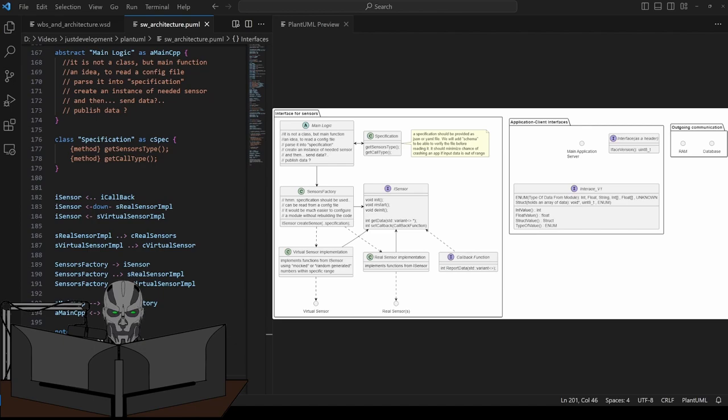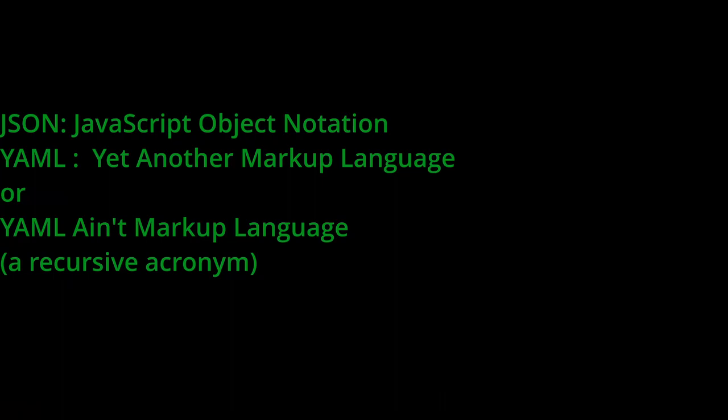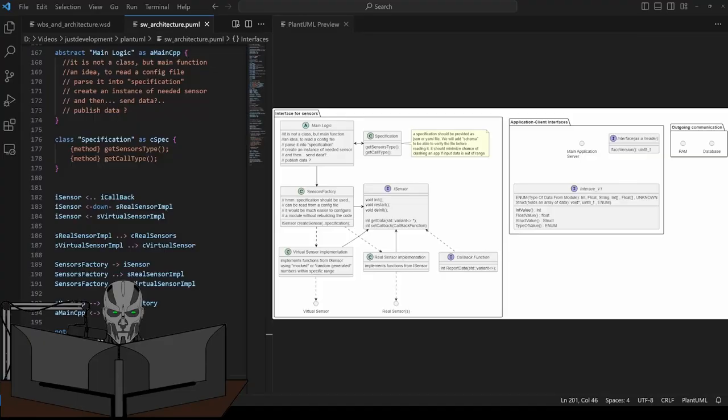The idea is that when we implement a module, it can be a static library, a runtime loaded library, or it might be a remote client. The main logic will be implemented in a way that we read a specification file, which should be either JSON, JavaScript Object Notation, or a YAML file. Both of them support schema validation. It means that we can write a schema with, for example, specific parameters and ranges of the parameters, and then we can validate input files against the schemas that we have.